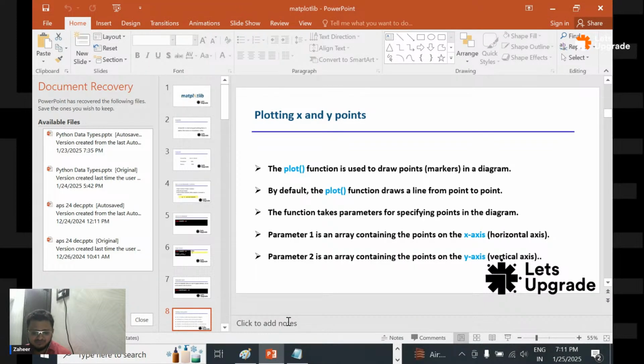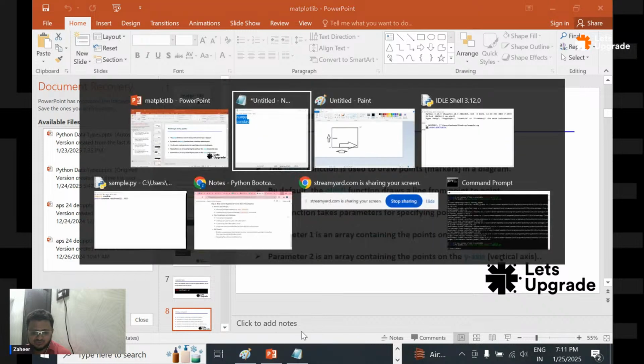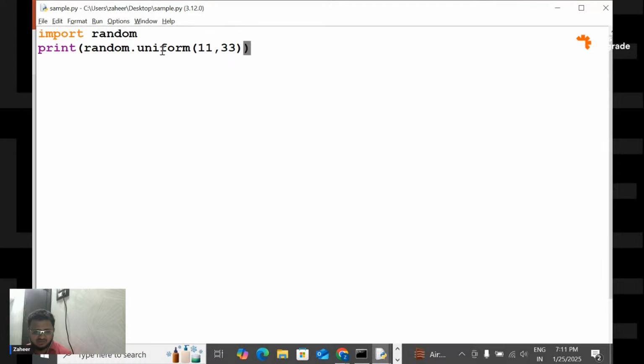Now let me move to my first program wherein I will print something. So what do I do now? I have to use import. Please be with me. I have to write import, then what shall I import? If I'm not making a spelling mistake, matplotlib dot.